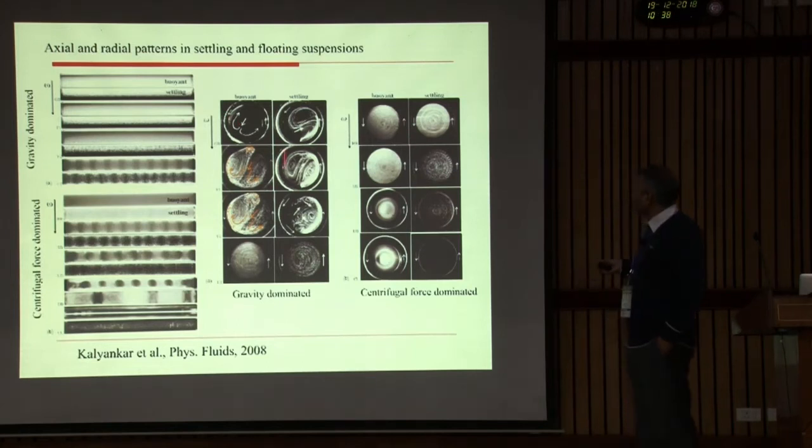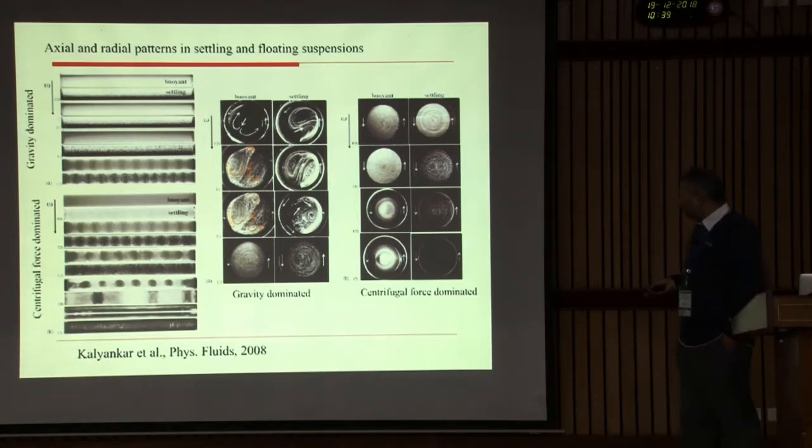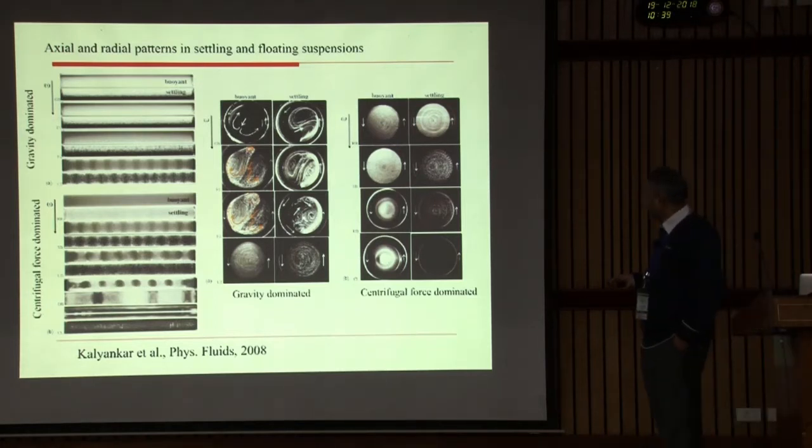However, in the centrifugal dominated regime, you can see both the axial and the radial patterns are different. In these pictures, you can see that the buoyant particles still form the axial band, whereas for the sedimenting or settling particles, the bands disperse. Eventually, the settling particles, because of centrifugal action, will go to the wall, whereas the buoyant particles will form a core in the center.